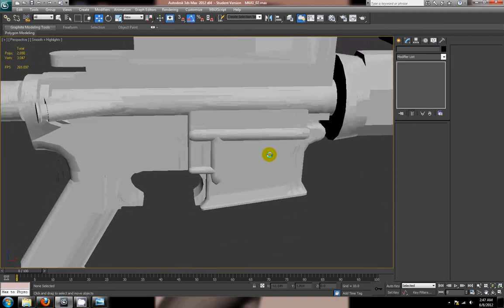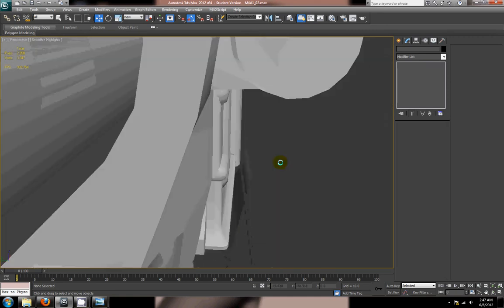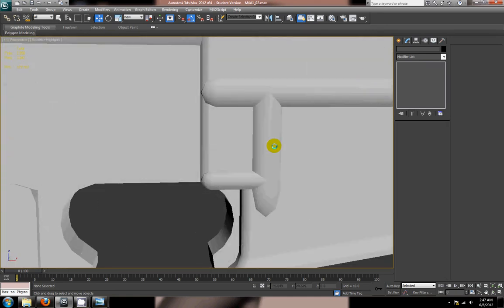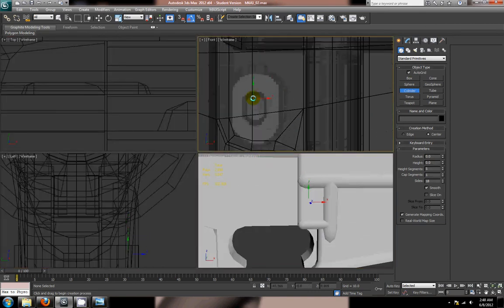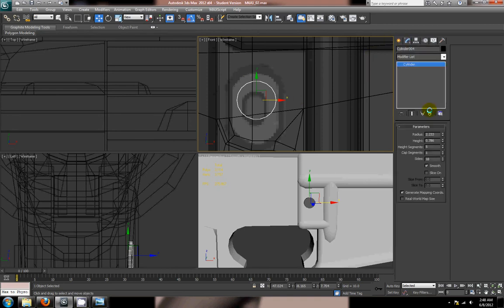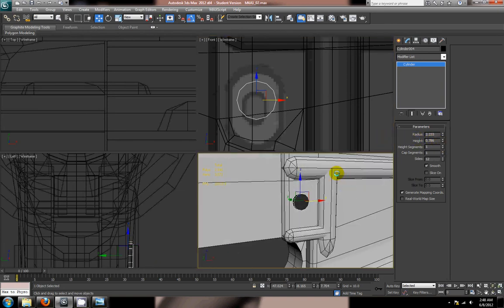There we go, and that kind of broke up the flat surface of our mag housing on the front side there. So next thing we can do, I guess, is put in the mag release switch. It's a really easy object to create. We'll just start with a cylinder. Okay, go to the modifier stack here. Well, what the hell, we'll give it 12 sides, it sounds good. We'll erase all the height segments on there.